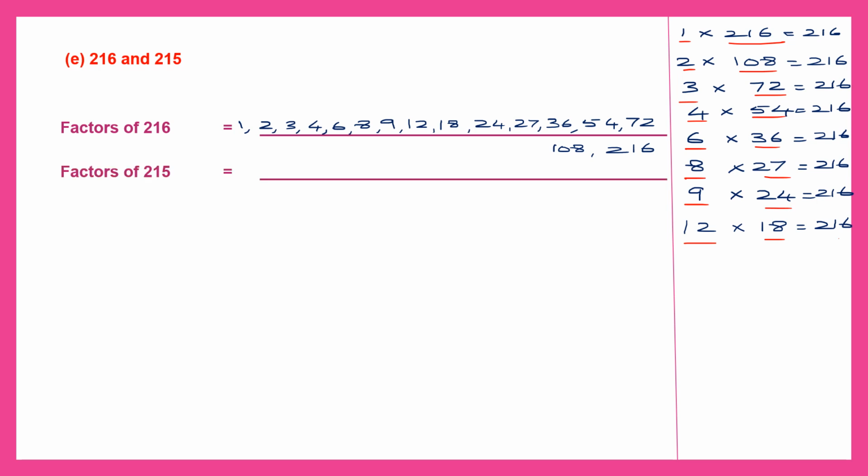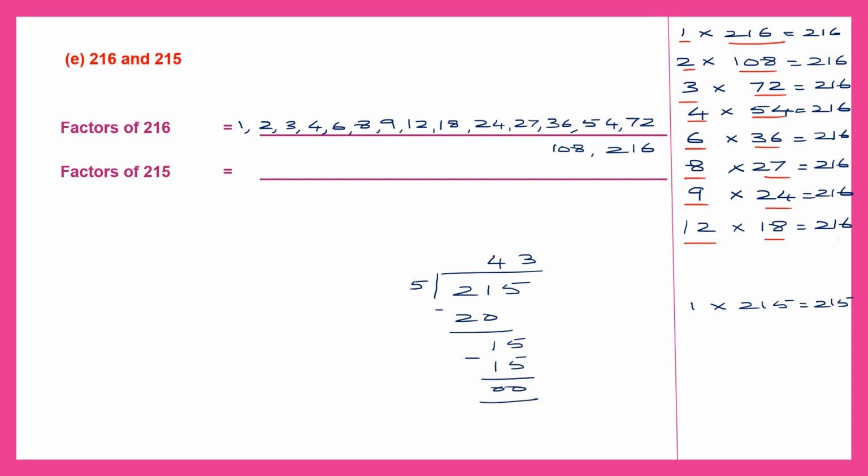Now let's go on to the factors of 215. We have to find the factors of 215. So beginning with 1, 1 into 215 is 215. Now 215 will only be divisible by a number ending in 5, isn't it? So let's try with 5. 215, let's divide this by 5. 21, if I take, I can say 5 fours are 20, minus, I get 1, bring down 5, I have 15. 5 threes are 15, minus 0. So 5 into 43 is 215.